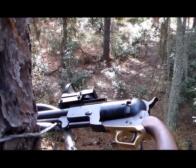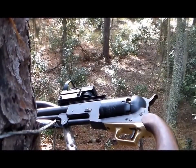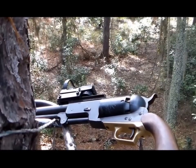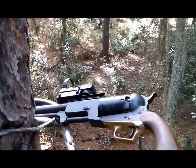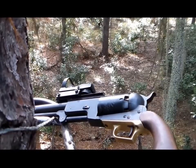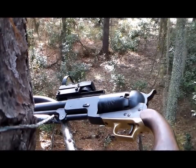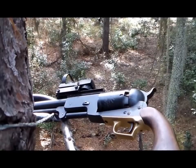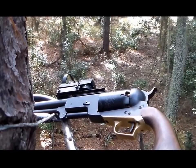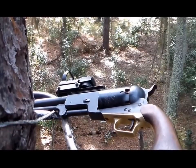This is our first setup on Cumberland Island, and we are up a pine tree. We're looking out over pine and oak and palmettos. It is now about 10:30, and all morning I have heard one shot. Well, that means 2 things. Either the deer and hogs are not moving, or there are a few hunters in the woods. And in fact, both are true.